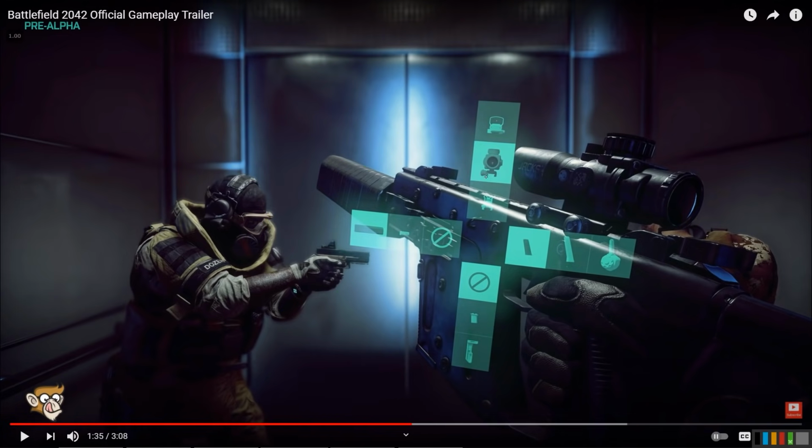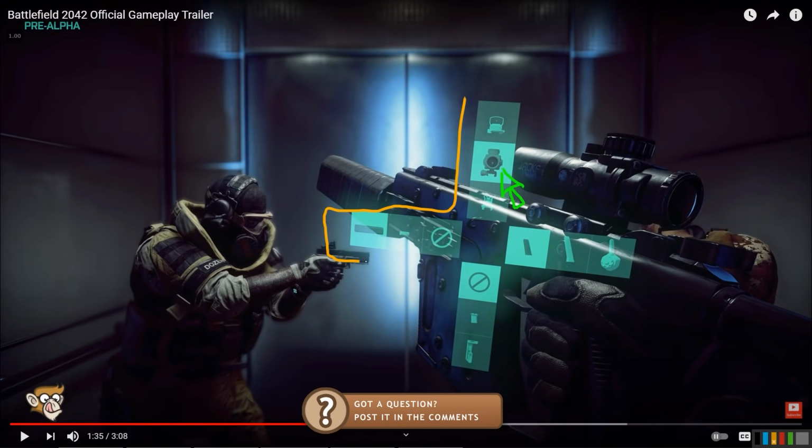Then for interacting with the menu, it's going to depend if the player is using either a mouse or a gamepad. So if the player is using a mouse, then the mouse is likely being used exactly as a mouse. So all of these work as simple buttons and the player just clicks in order to switch them. And if the player is using a gamepad, then these are likely just simple buttons activated with the D-pad.